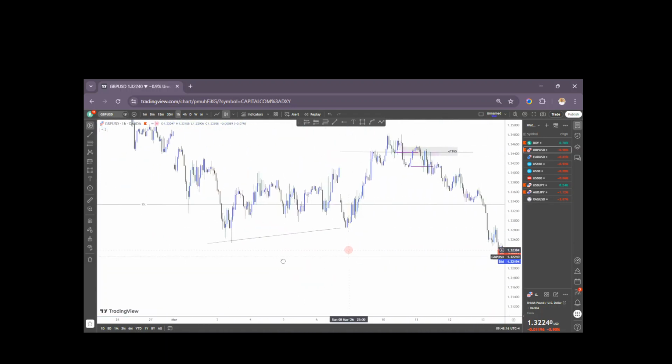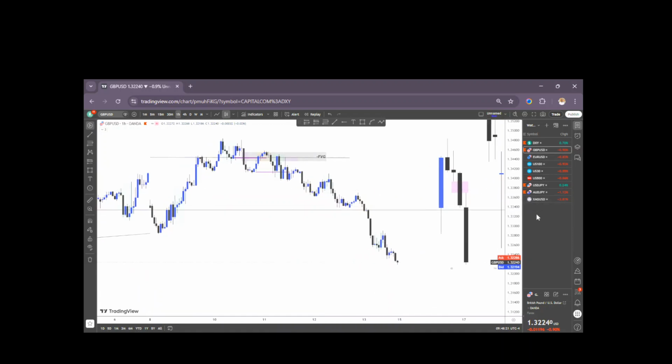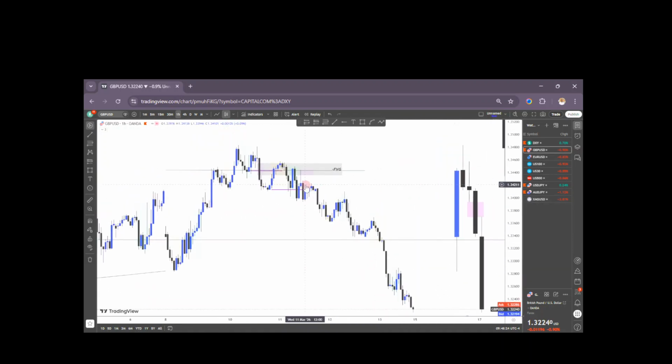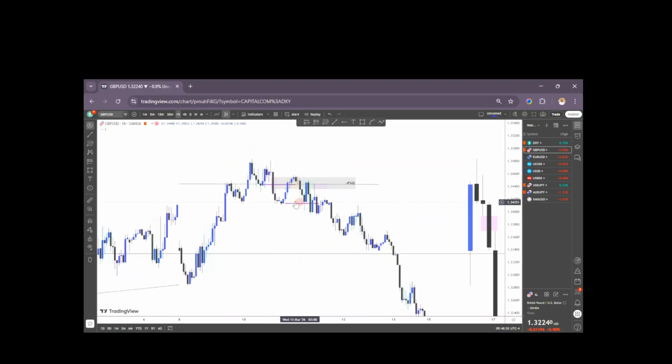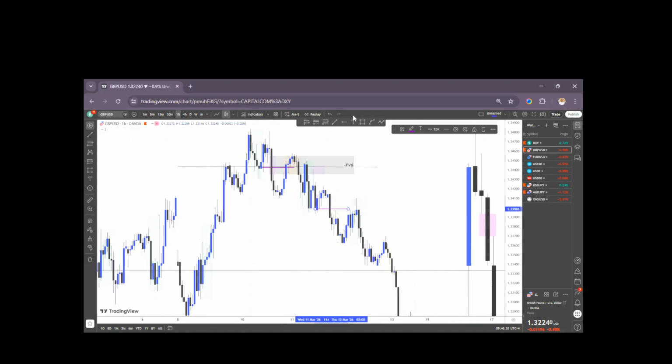But that is how we traded that week. It was a successful week, though I got stopped out at some point because of moving my stop loss a little bit earlier. But you'd have taken your trades at this point. We also had another propulsion block at this point, and this was a bit better, because you see we had a propulsion block and a fair value gap at this point. This would have given you a very nice entry, because price came back to this fair value gap and melted down.